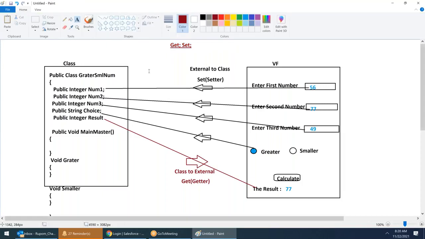Everyone clear? Start writing. Put a heading called page controls. Page controls.